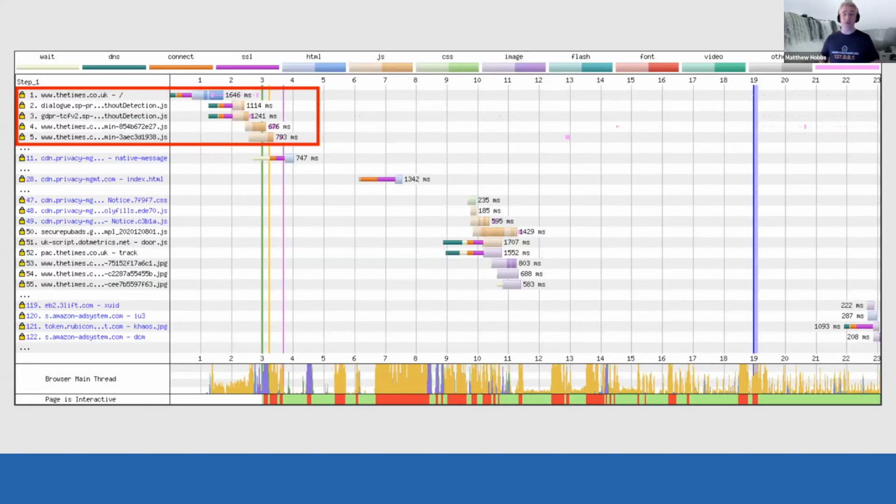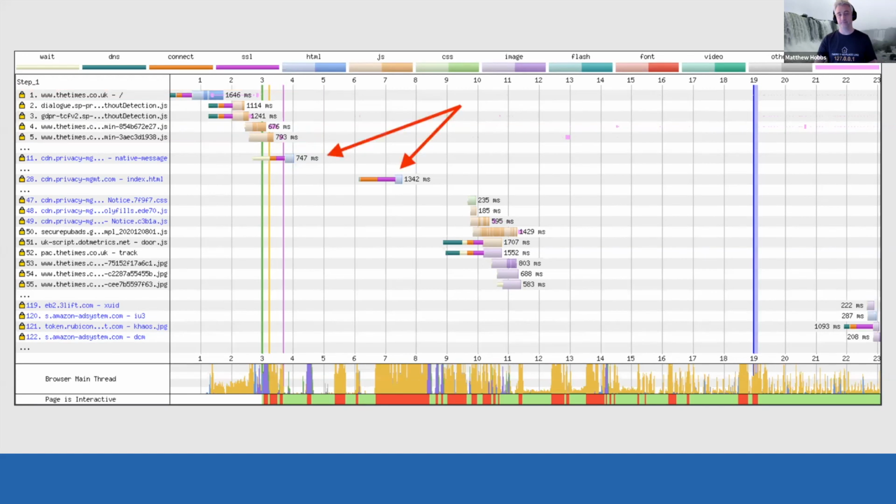Next up, a recent addition prompted, I believe, by Andy Davies. Each request comes with a document value in the details panel that tells you where the request was initialized from. So requests 2 to 5 are initialized from the root document. This can be seen as the text is black. Requests 11 and 28 are for new HTML documents. The text is blue to signify they have a new document value. So the request was initialized from somewhere other than the root document.